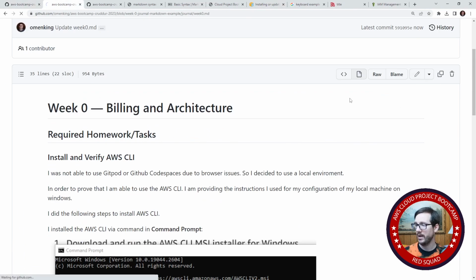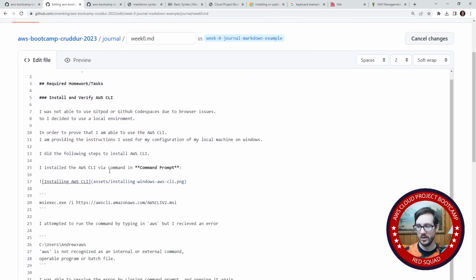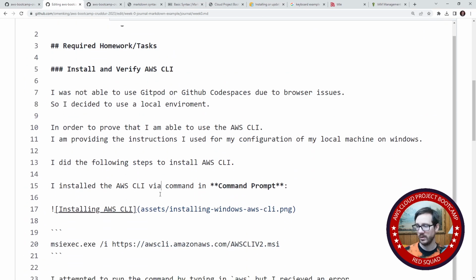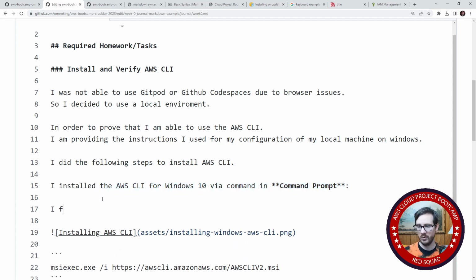So I'm going to go and edit it. And I'm going to scroll on down. And so here I was saying I installed the AWS CLI for Windows 10 via the command prompt. I followed the instructions on the AWS CLI install documentation page.